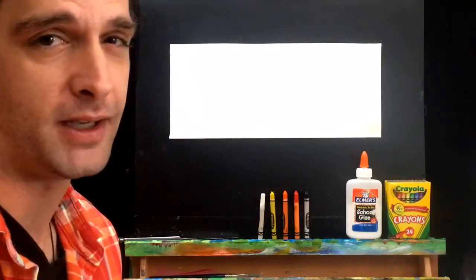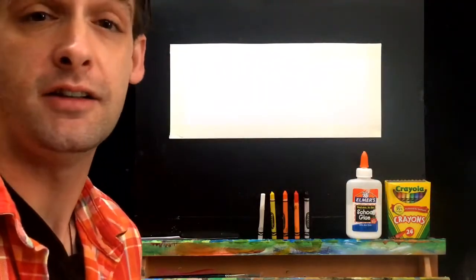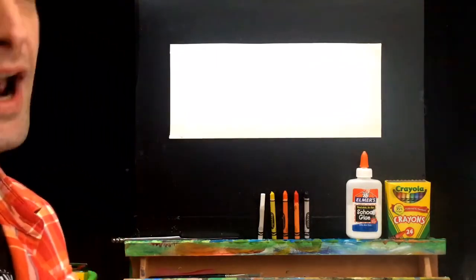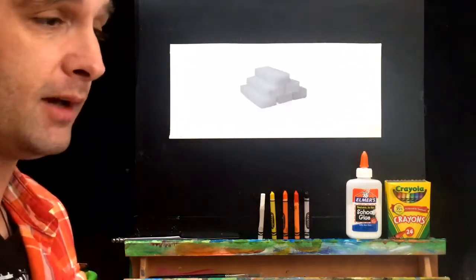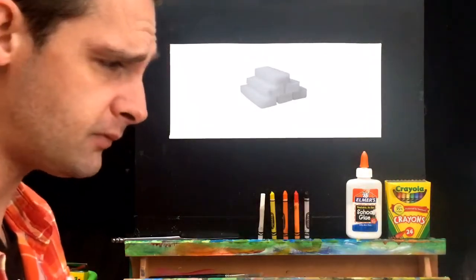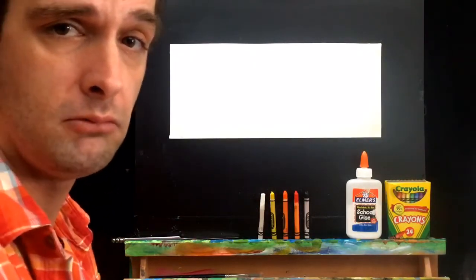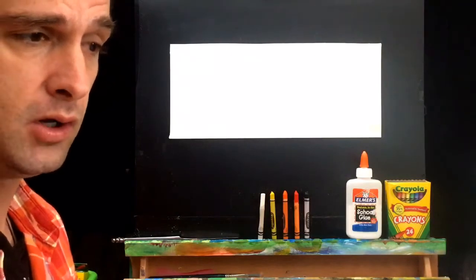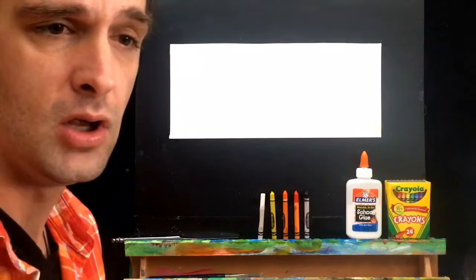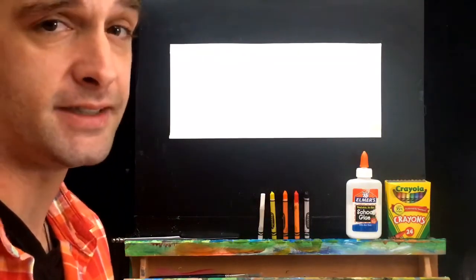What does soluble mean? Well, basically, it's just a compound's ability to dissolve. Well, a crayon is made of paraffin wax, which is, before it becomes the nice colorful crayon we know, a hard white wax. Now, its solubility is found in either alcohol or benzene. So, alcohol, we all do know we have, but we don't necessarily want to paint with that right now. Maybe on another lesson. Today, we're going to look into the benzene component.